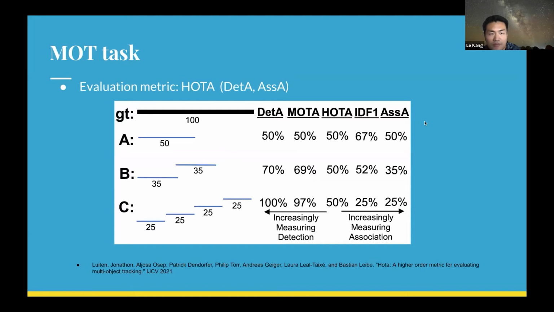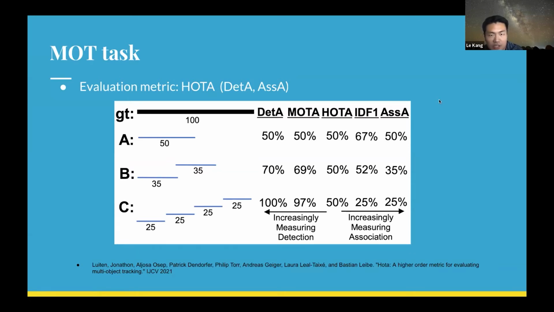So what is the evaluation metric here? I mentioned that we're going to focus more on the association part, right? So there is a new evaluation metric that is being advertised and recognized in the community. It's called HOTA. The paper's reference is listed here.